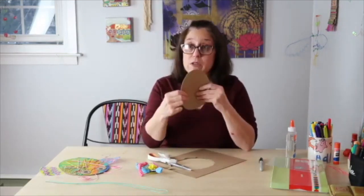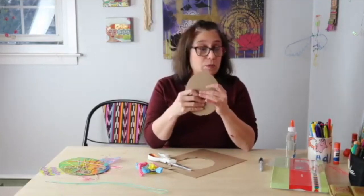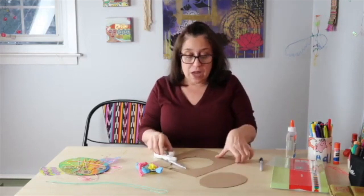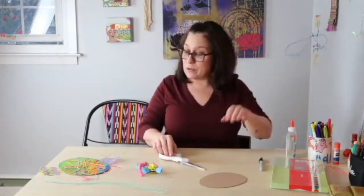And if you don't have any oak tag around, you could always use like a cereal box or sometimes a cookie box or a tissue box. That's a perfect weight for this. I'm gonna go put this extra aside because I'll probably use it later.